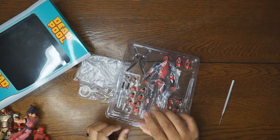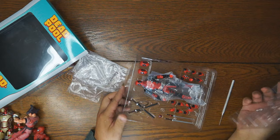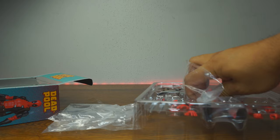Everyone loves Deadpool, the merc with the mouth, and I love him too, and I'm so sad that the Figma one is no longer being made, so I said, you know what, let's get this one. He looks really cool. We're going to look at paint and detail, articulation and scale, and accessories. So first, let's look at paint and detail, and so far, whoa!